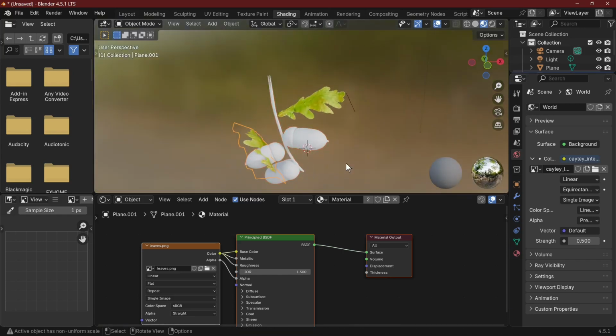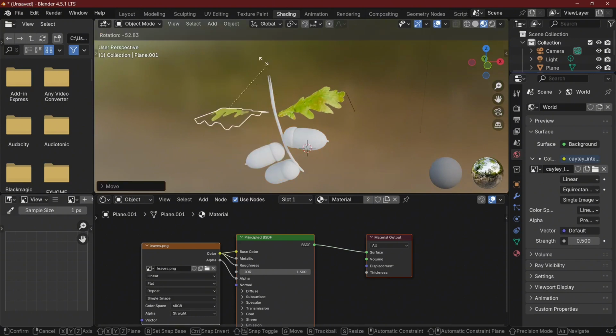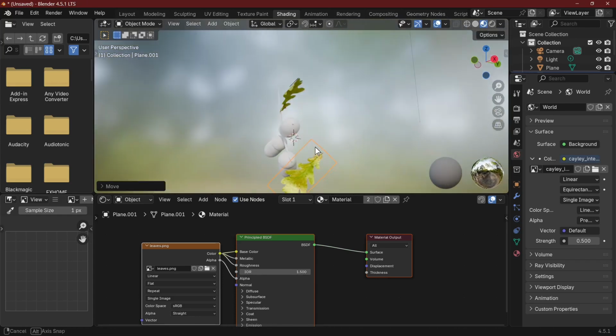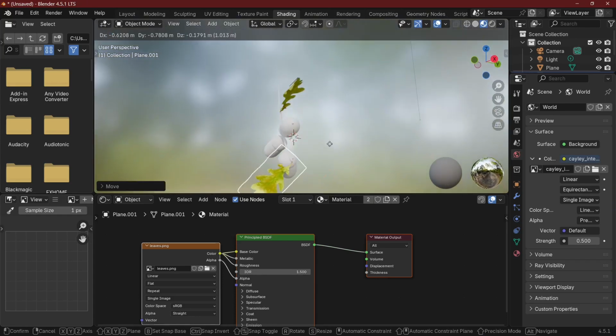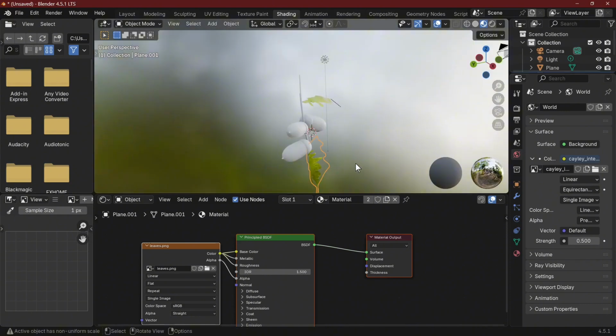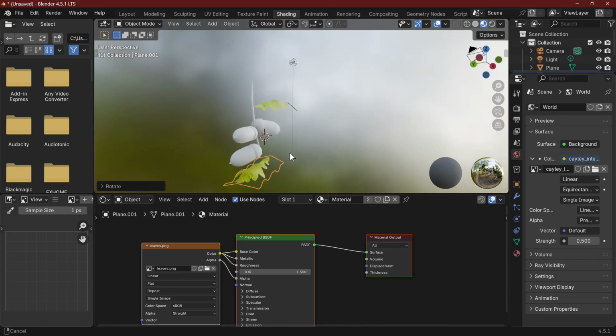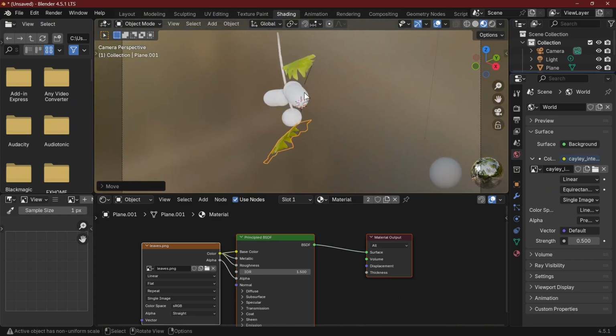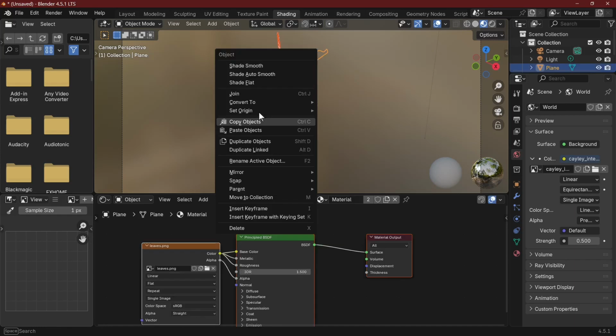And just keep rotating it until it's the desired shape. I think I'll attach it to the bottom, just right on the end of the twig. Just rotate it until it looks good to you. And then looking through your camera, you can actually rearrange the actual scene. So I'm just going to join these all together, and join.